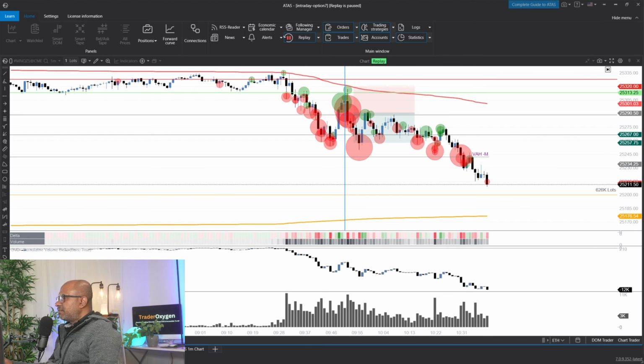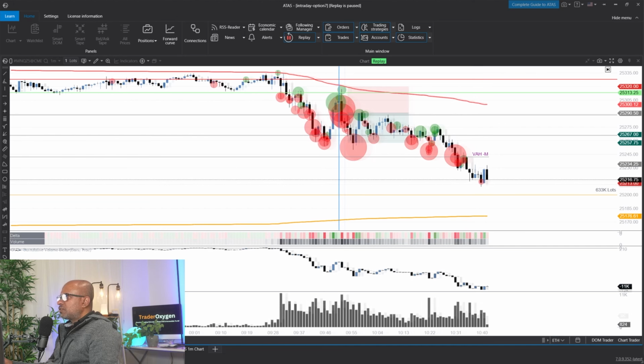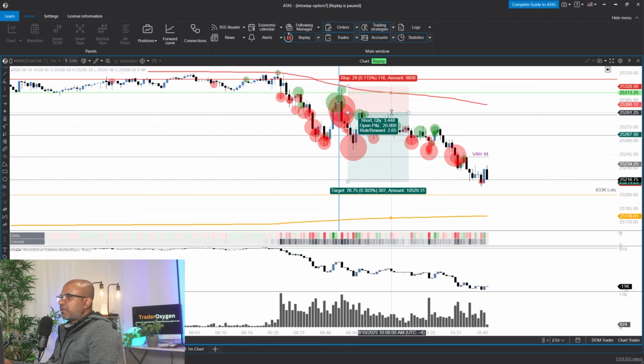So let's see what the price is doing next. When we see this blue candle popping up over here, and also an aggressive seller, this red bubble, the big trade, trying to push the price down, but price was unable to go down and made a wick and price strongly pushed up. So this is where we will take our next take profit for a remarkable 1 to 2.65 risk to reward.